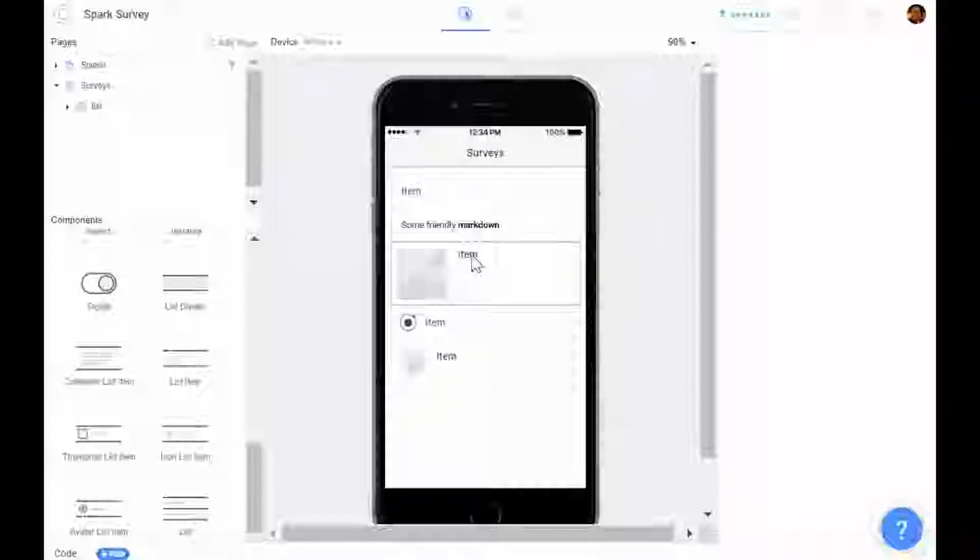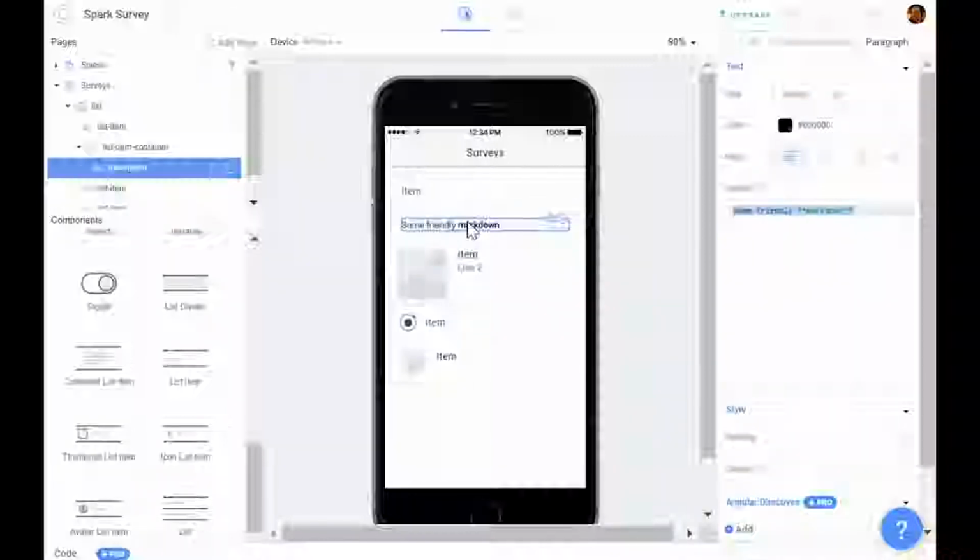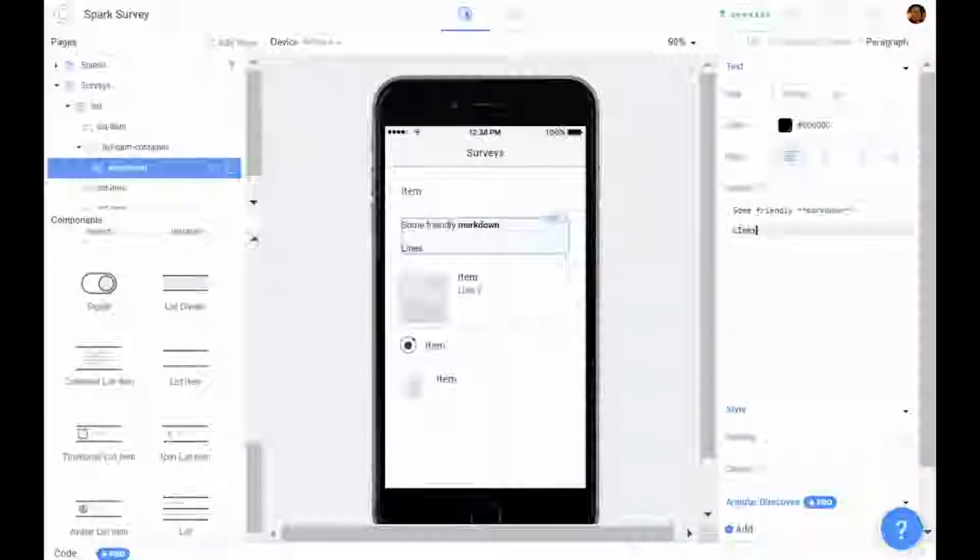When I think about that, this one gives me the ability to put a picture. It gives me a title. It gives me a line 2. So that's an option. This one, I've got markup or markdown, and I could put line 2 down here, and I think I do that by putting 2 blank lines, but if anybody knows in markdown the right way to get the next line to be on the next line.